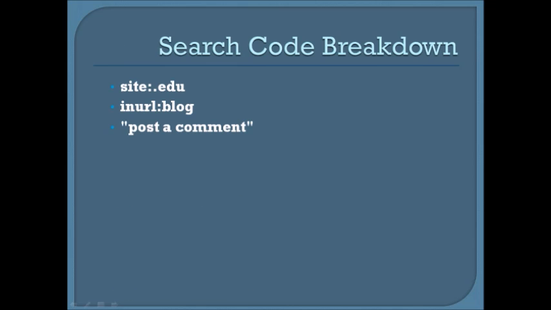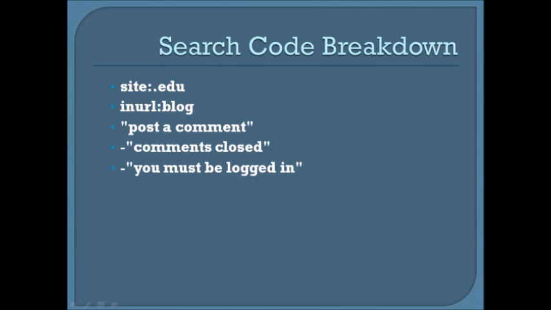So you want to search for .edu blogs that allow you to comment, because not all blogs allow you to comment, right? So you add the phrase, in quotes, "post a comment". And you'll notice it says negative sign, in quotes, "comments closed". That means give me every EDU blog that allows you to post a comment, but disallow the ones that don't allow you to comment. That way you don't waste time.